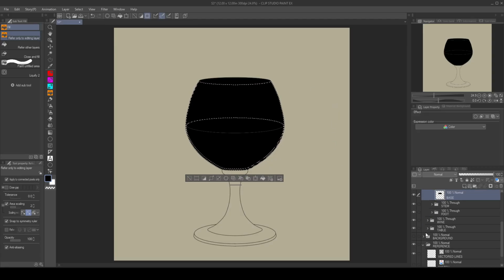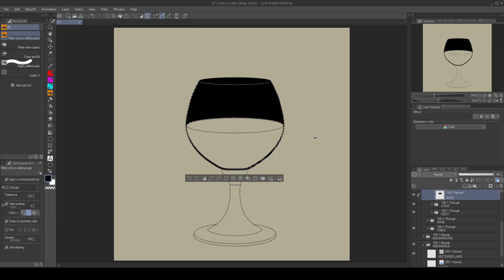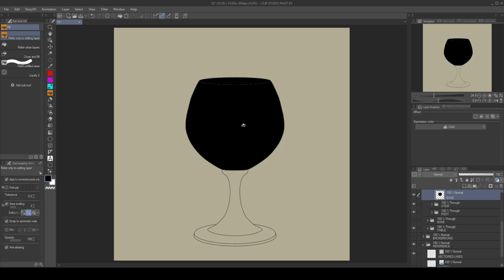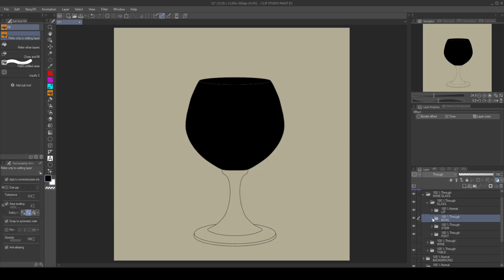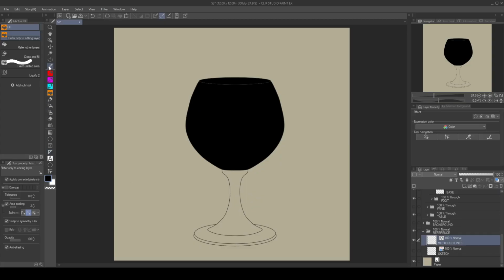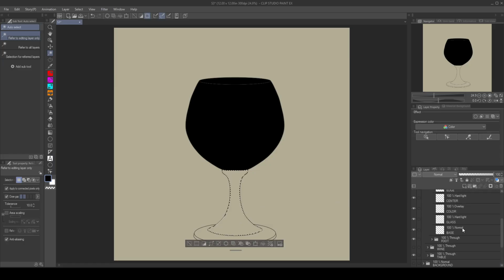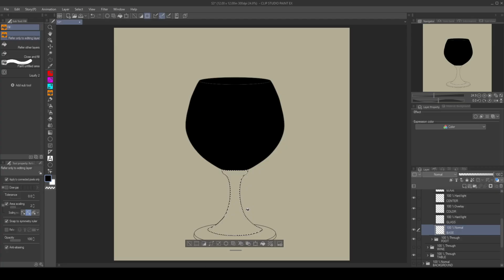Now, if I turn off the wine, I have some holes in there, and I'm just going to fill those in by clicking right inside of them, and now I have a solid bowl, and that's what I want. Now we'll close that and come down to the stem, come down to my vectored lines, magic wand, click, and then come up to the base, grab my bucket and fill it in with black paint.